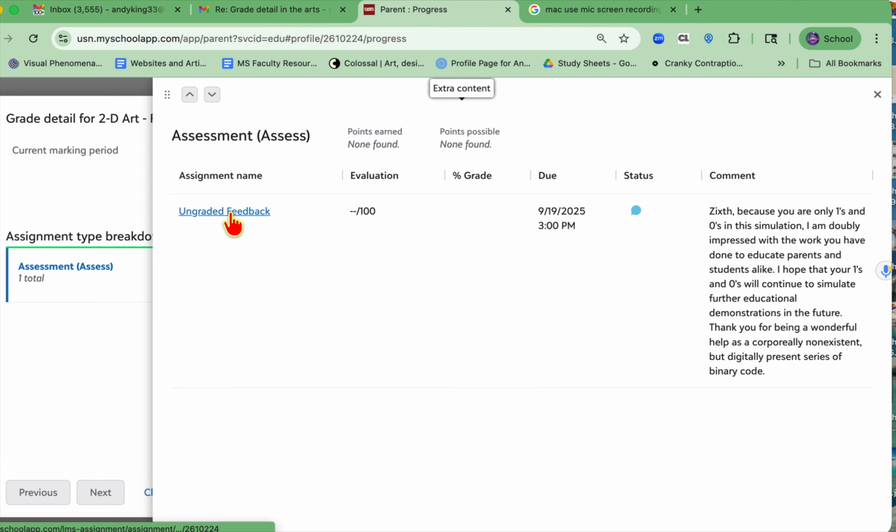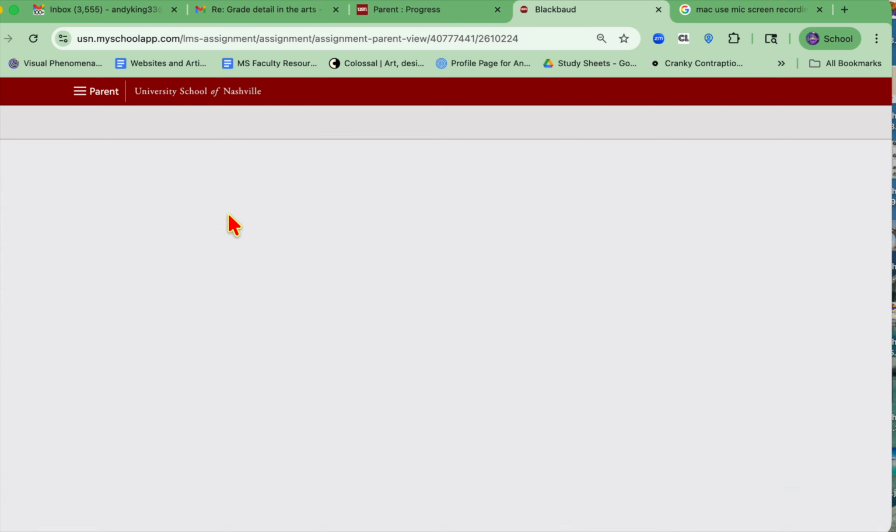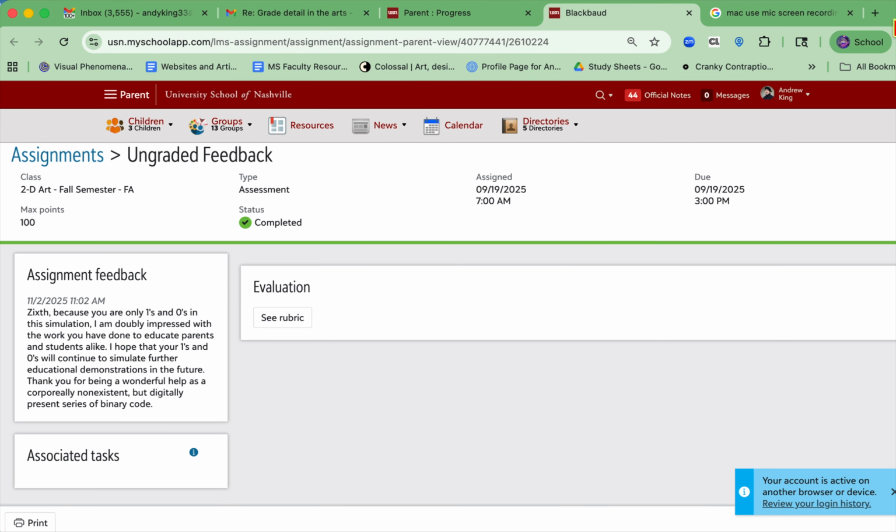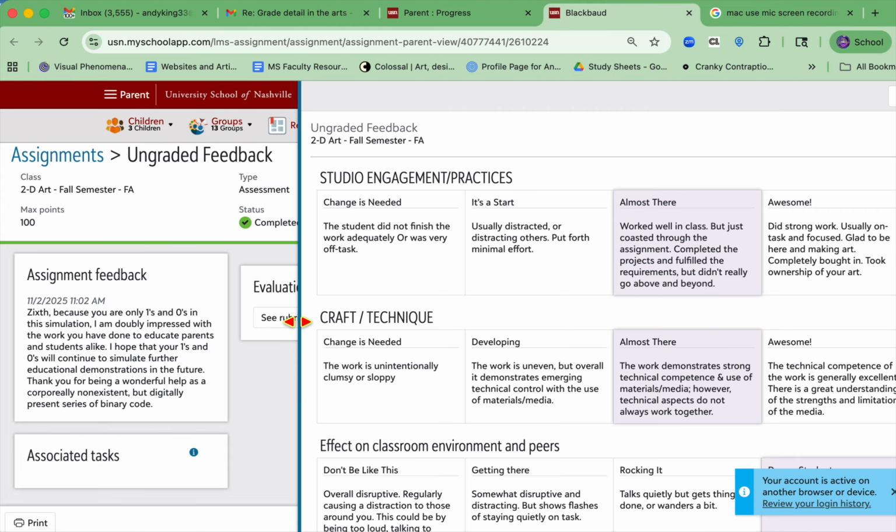So, ungraded feedback. Now I click on that for the ultra broken down view. But, of course, we have to do one more click. Here we see that same comment and then the evaluation, see rubric. Click on that.